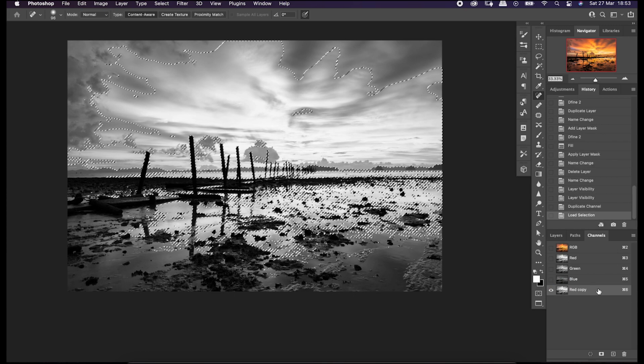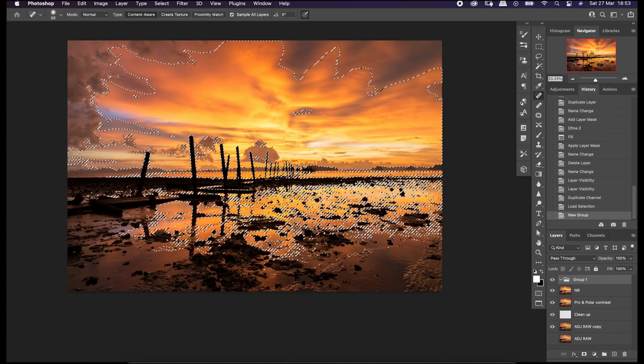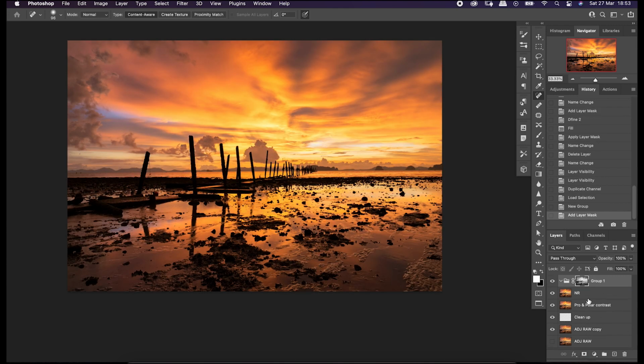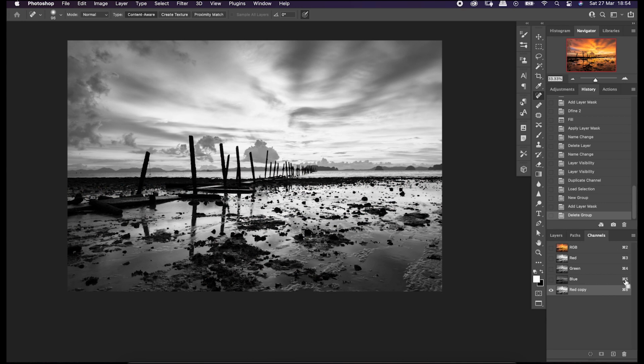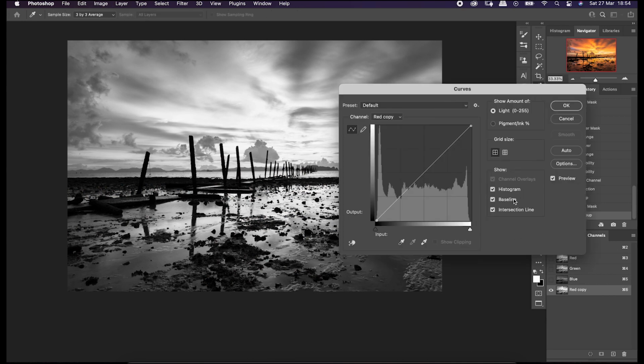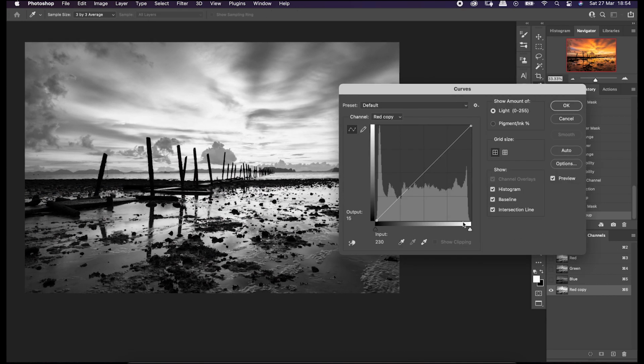Let's see. Go to the group folder, create a layer mask. So that's my mask. I wonder if I invert it. Actually, no, I'm not gonna do that. Let's go back to the channel mask. Let's do Control M. Oh, Command M, sorry, if you're on a Mac.